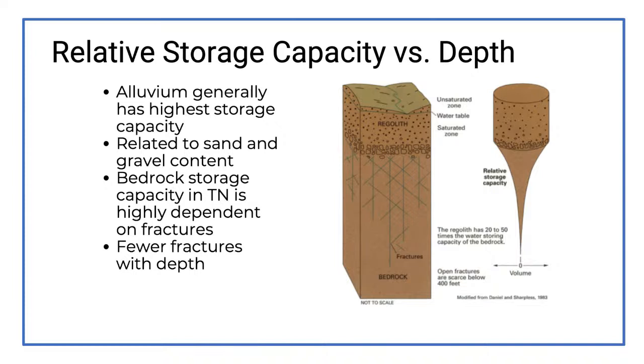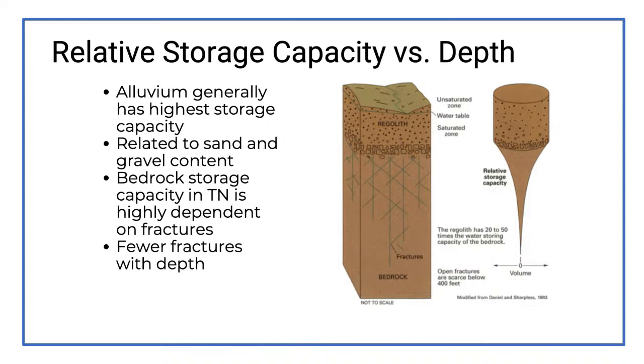I'm not going to go through the calculations on that because they're a little more complex, but what I did want to talk about here is relative storage capacity versus depth. This is especially true in bedrock storage capacity. We generally are not going to vary too much in an alluvial aquifer. You're going to have as much water generally deeper, because they're generally going to be relatively shallow. But you start getting down into bedrock and you're dealing with fractures, you get lithostatic pressure.